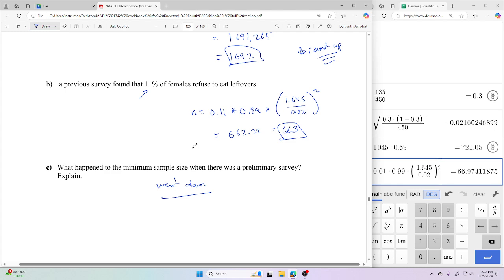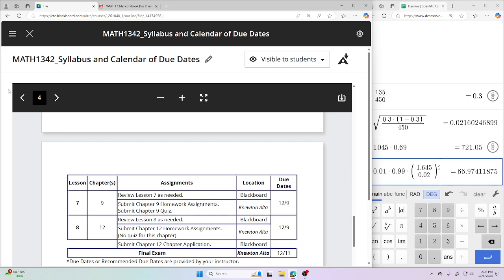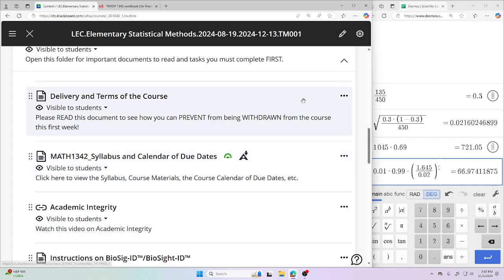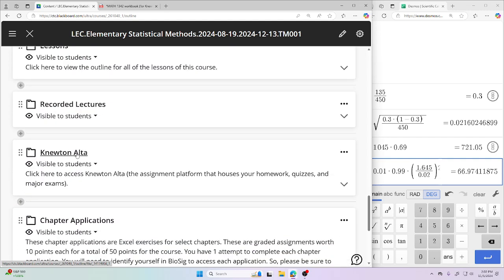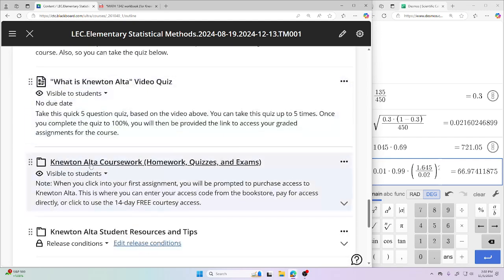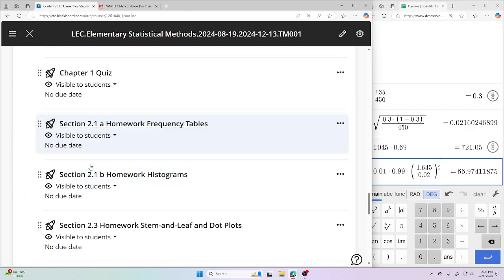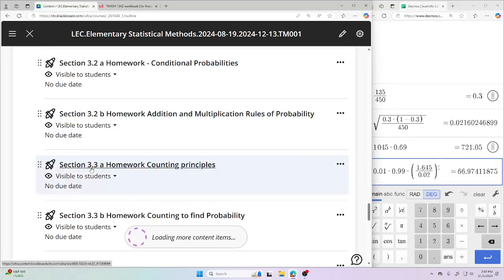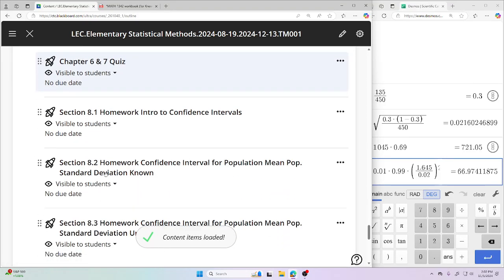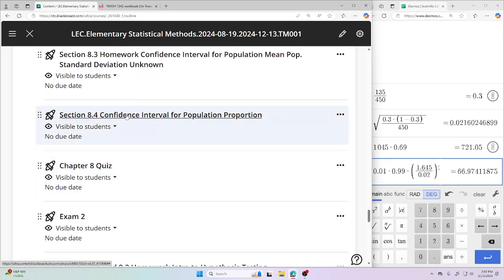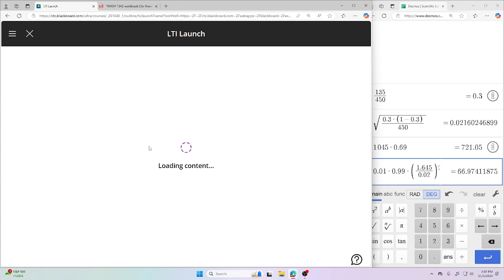Would you like me to go to the homework for a little bit and see what they have? Yeah, okay, let's do it. One yes means a yes. I would like to do that. What Newton does on this homework for the minimum sample size, I believe it almost always uses the 50-50 rule. I'm not sure if they ever don't use the 50-50 rule, so we'll see.